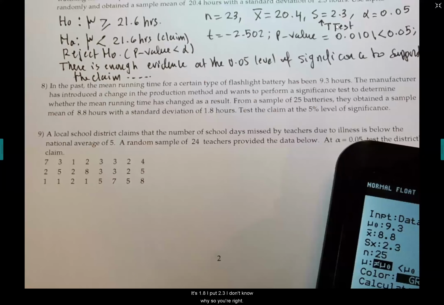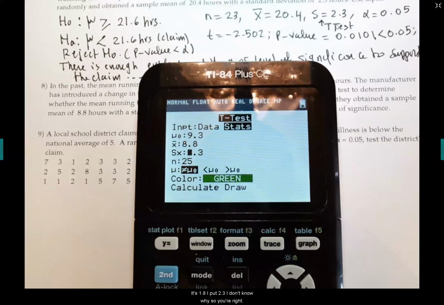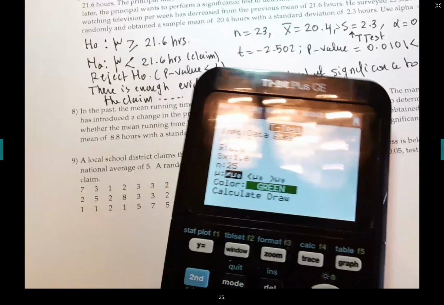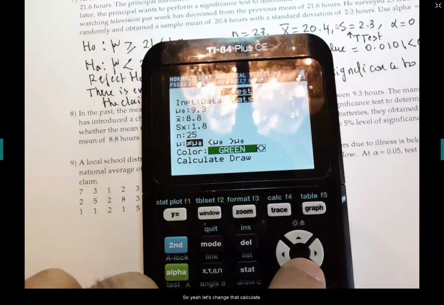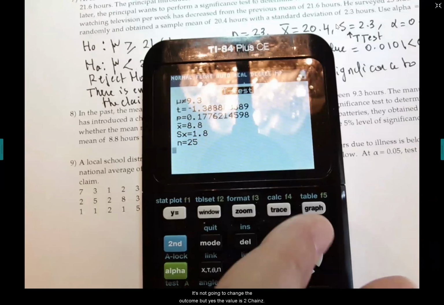It's 1.8. I put 2.3. I don't know why. So you're right. And n is 25. Where did I get that? Oh, I got it from the previous question. So let's change that. Calculate. It's not going to change the outcome, but yes, the values do change.